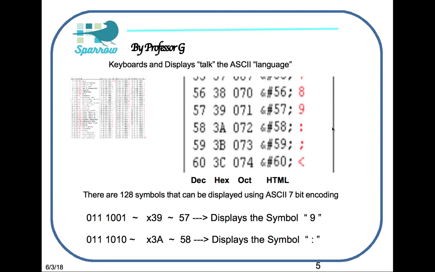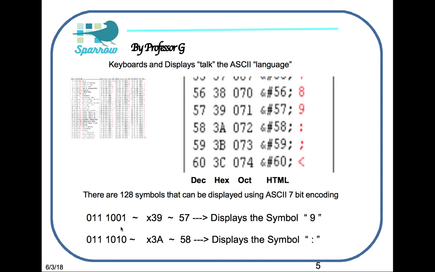And let's just take a look at it in a little bit more visually easy form. For the number 9, if we looked at that symbol in the table, this is what we would see. 57 is the decimal representation of that 9, or 39 in hex. I find hex is the easiest to look at because hex is very easy to translate into binary. So in binary, 39 ends up becoming 011 down here if I show that, and then the 9 would be 1001.